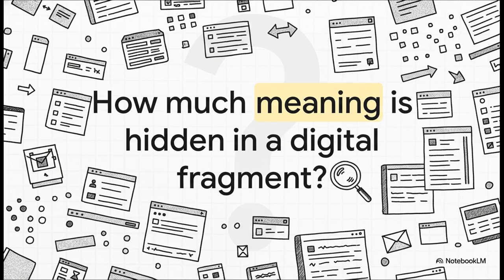So, how much meaning is actually hidden inside a single digital fragment? It's a pretty great question, right? Think about your own daily internet habits for a second. Think about how often you just endlessly scroll past these chaotic walls of web text, the pop-ups, the navigation menus, the sidebars, and you do it without even consciously processing them. Our brains are basically working overtime 24/7 just to separate the core news we actually want to read from the massive avalanche of digital clutter surrounding it. But by actually pausing and taking a hard look at that clutter, we can learn a tremendous amount about how online media is really built.